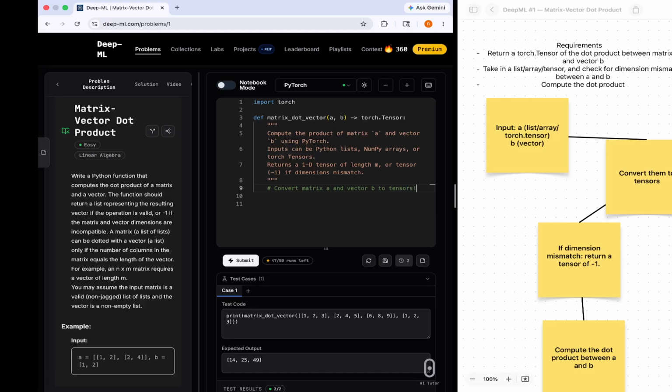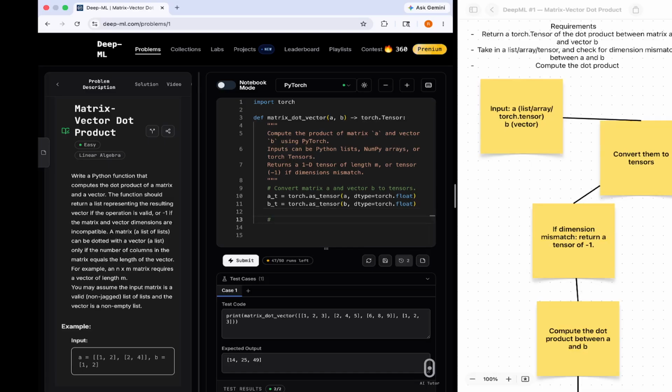So we can say A_t, standing for tensor, is torch.asTensor of A, a function that lets you convert anything to tensor. And let's set the dtype to torch.float. We're going to set the dtype so that both A and B have the same dtype when I set B equal to torch.asTensor of B, comma, dtype equals torch.float. And that prevents any errors regarding data types when the dot product gets calculated. So that's the second step after we get the input.